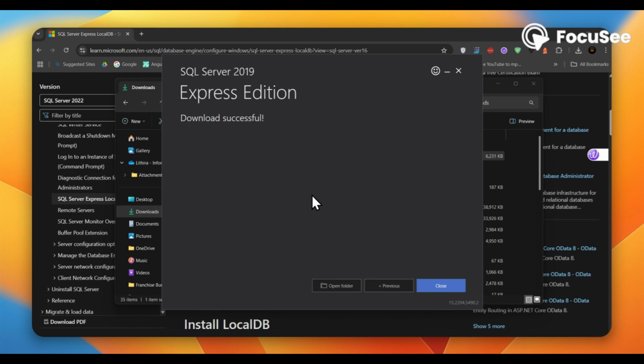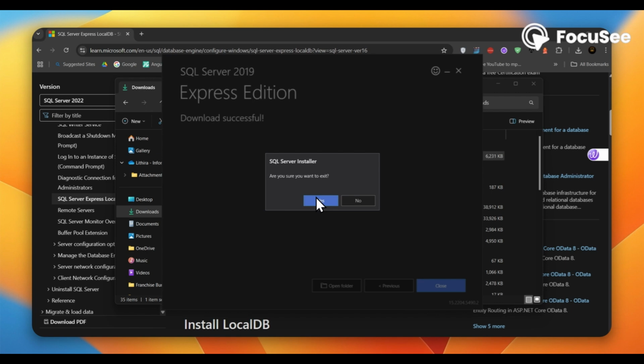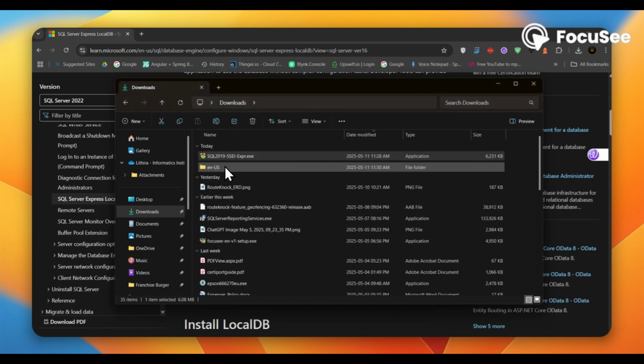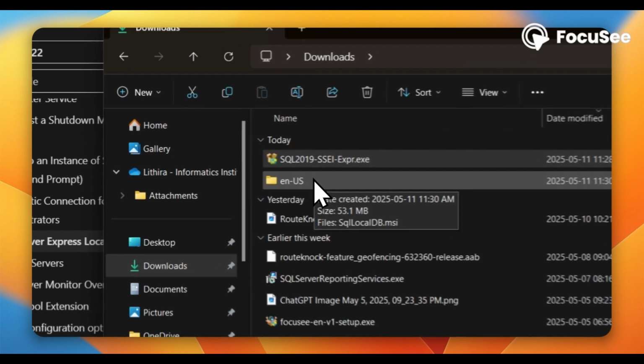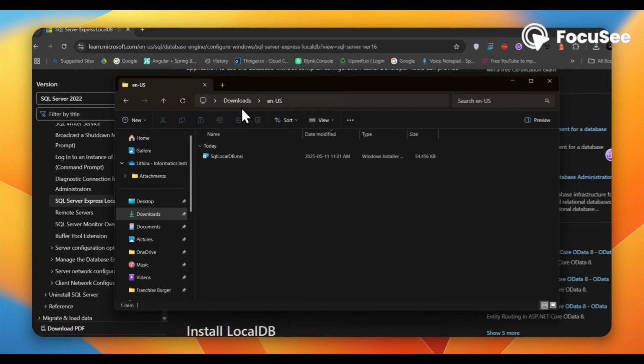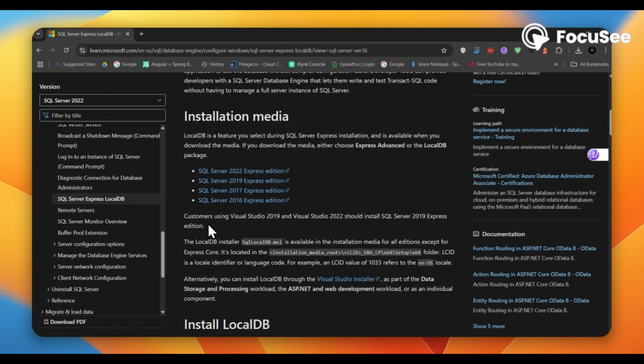Now it's successfully downloaded, so we can close this and go to the downloaded media files. As I told you before, the document says that the LocalDB installer SqlLocalDB.exe is available in the installation media.